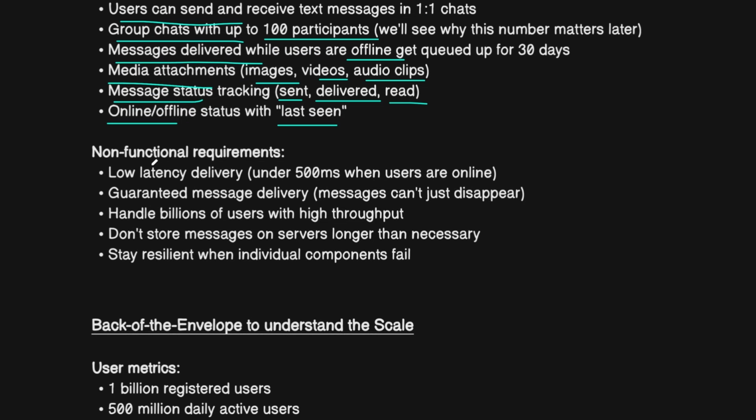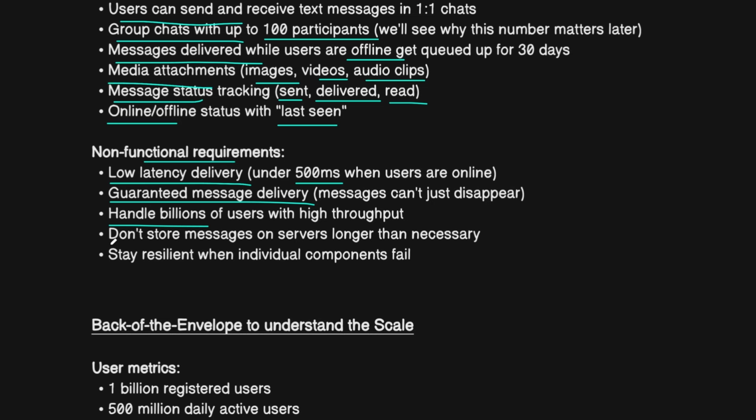When it comes to non-functional requirements, we need to provide low latency delivery, so under 500 milliseconds when users are online. We also need guaranteed message delivery, so of course messages can't just disappear and not reach the second user. In the scaling phase, we need to handle billions of users with high throughput.